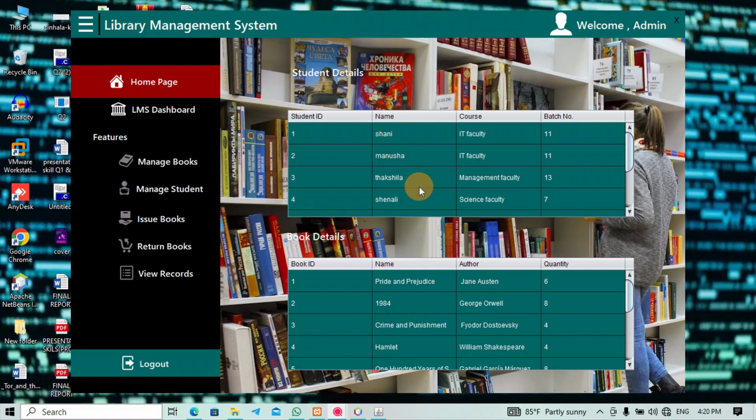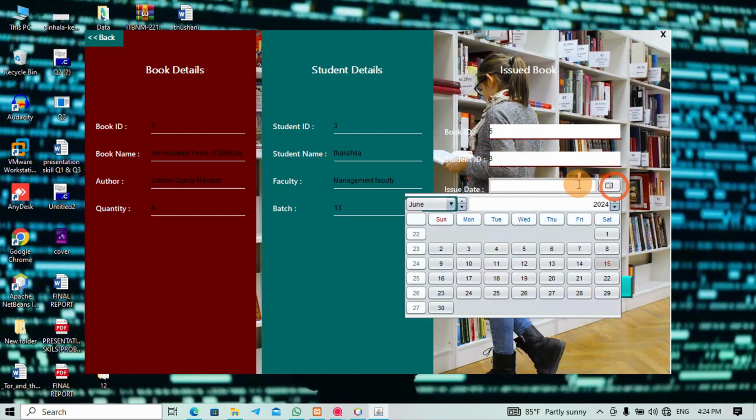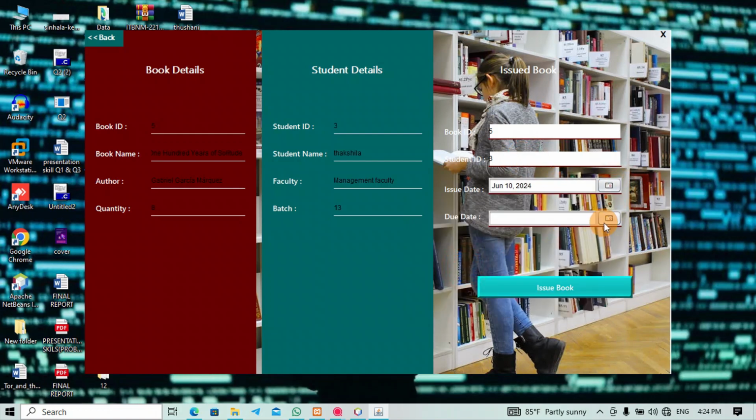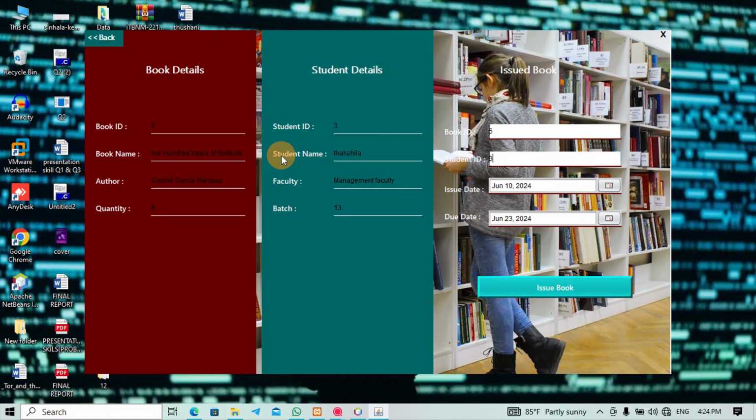There is a small thing in this interface that I forgot. The book count is automatically updated when a book is issued. I enter book ID 5, student ID 3, issue date 10, and due date 23, and issue. Look here, quantity is 8.